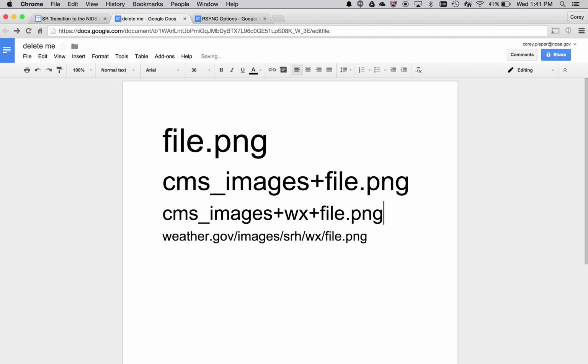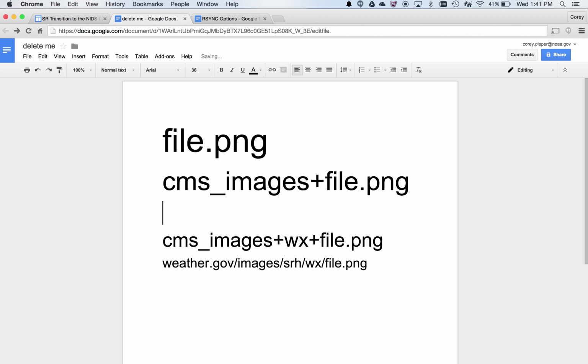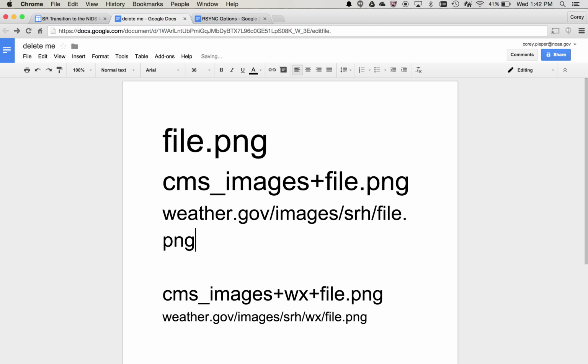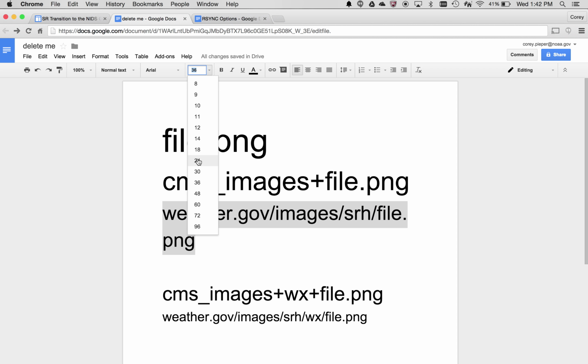So there you go. That's where that file would go. And similarly, this file here would go to weather.gov/images/srh/file.png. So that covers the file naming convention.